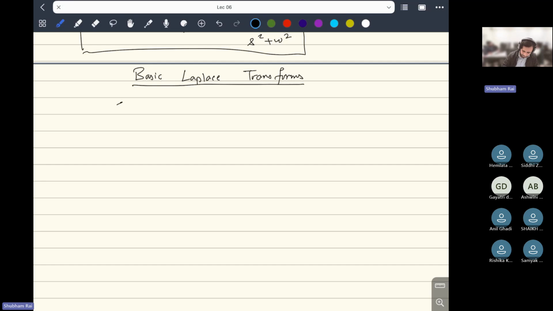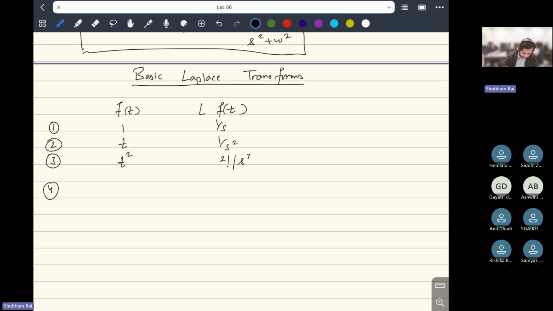I'm just writing. So here we have, let's say, f of t, and its Laplace transform L of f of t. Okay. So let's say we have first function, which is 1. So we have seen that Laplace transform is 1 over s. And then we have, let's say, function t. So its Laplace transform will be 1 over s square. And then we have the third, t square. So its Laplace transform will be 2 factorial divided by s cube.